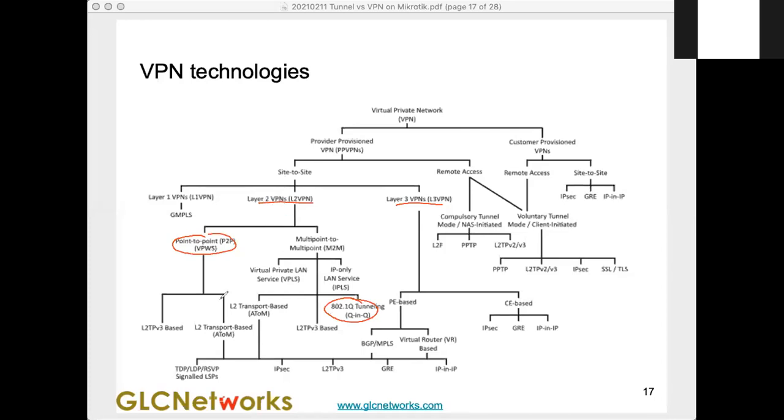So basically most of the site-to-site VPNs are based on VPLS. Actually there is one called VXLAN. That's a kind of site-to-site VPN as well, and Mikrotik also supports it on version 7. Okay, so those are VPN technologies.